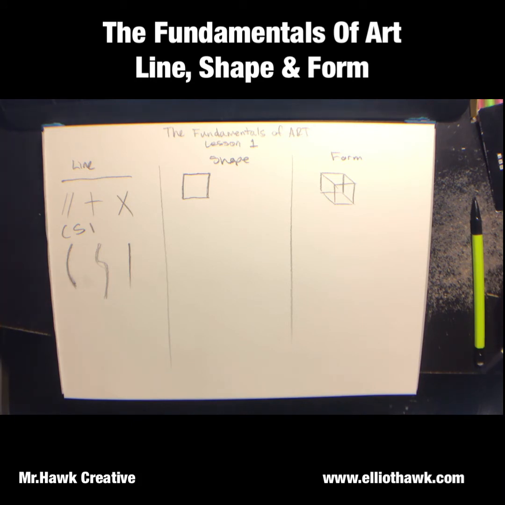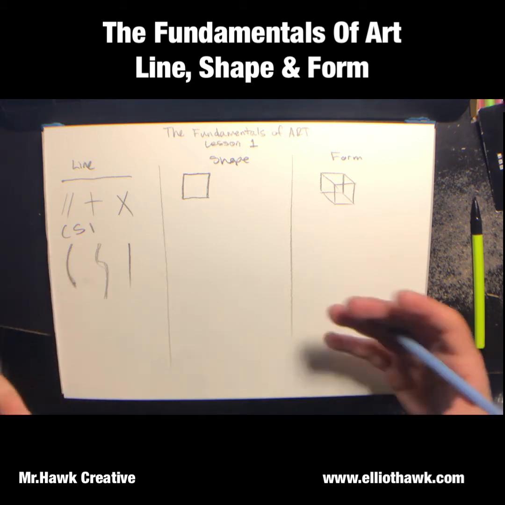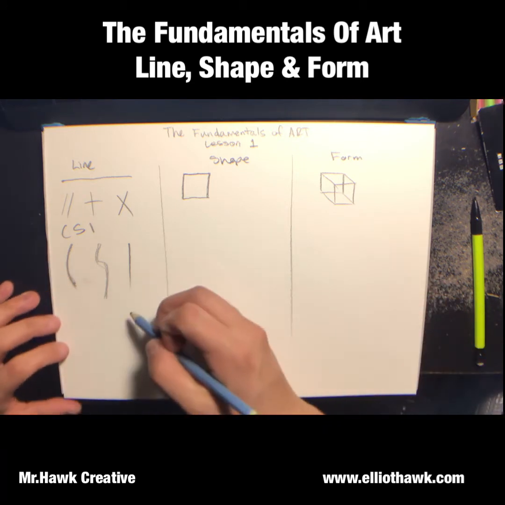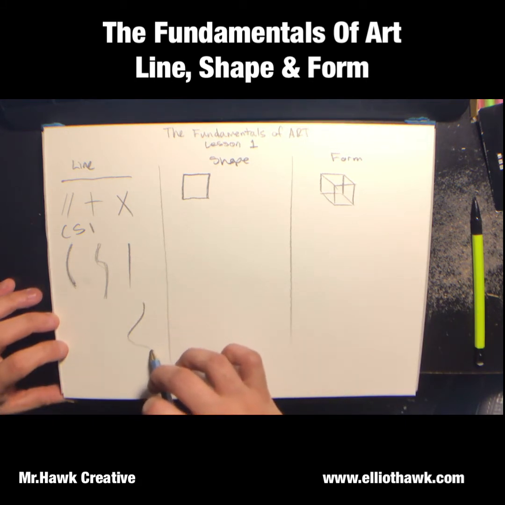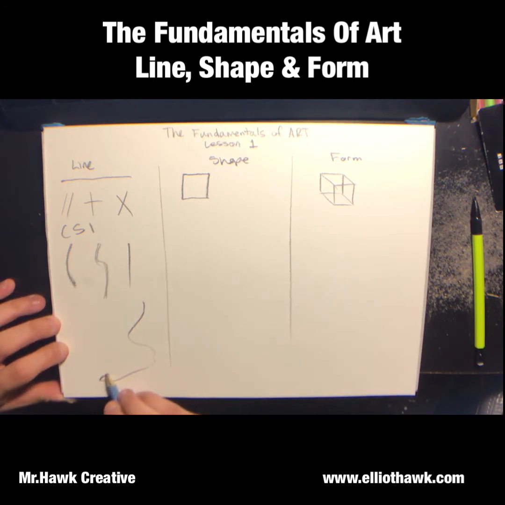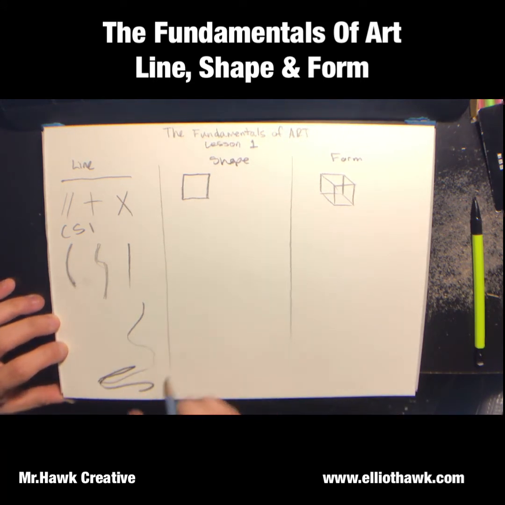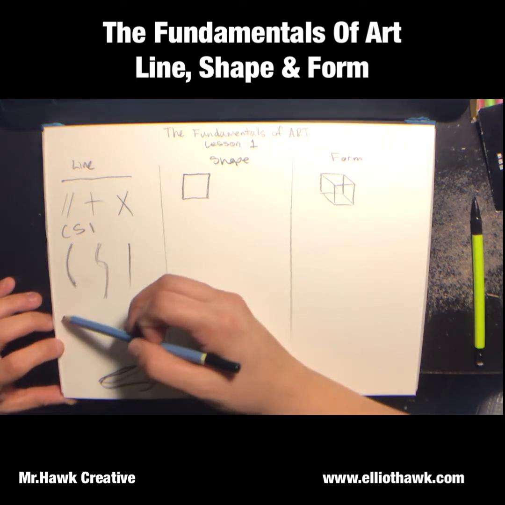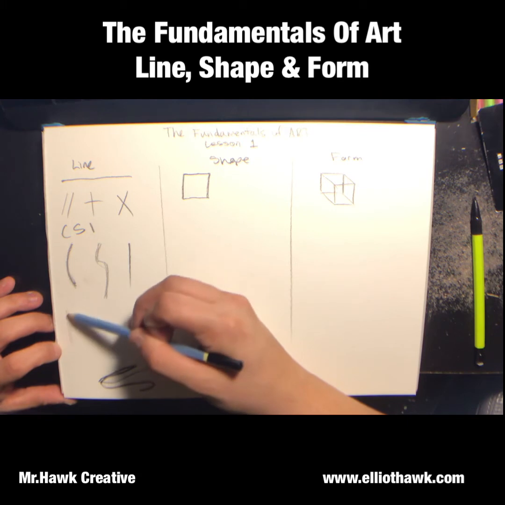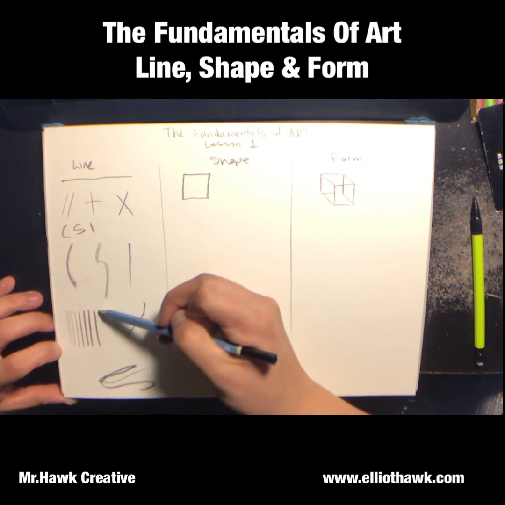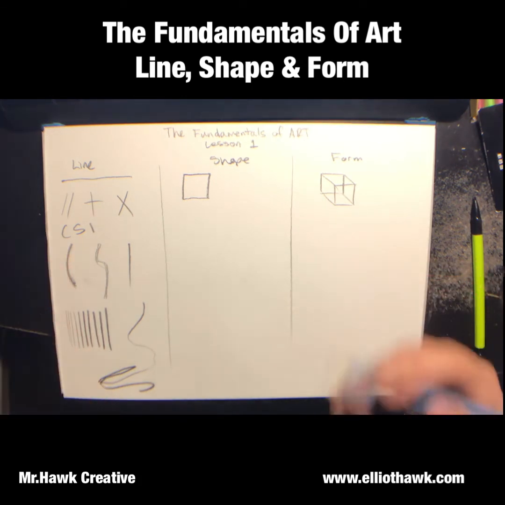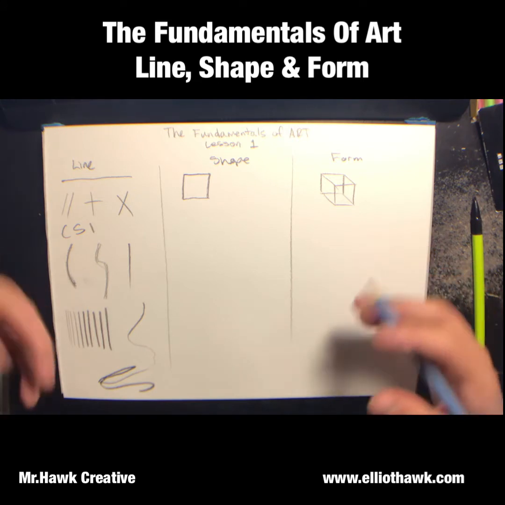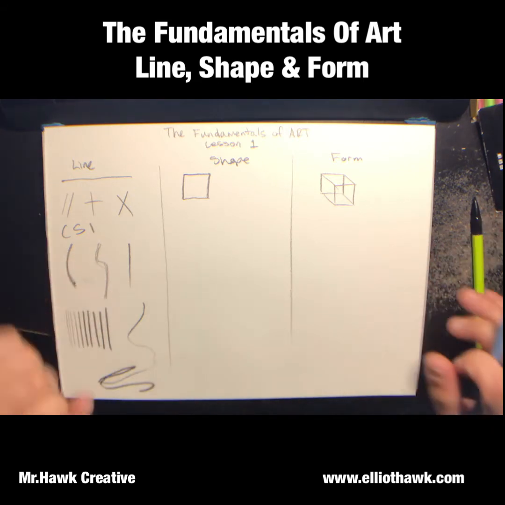Then we have things like line weight and variation. It is the thickness of a line in context to the spacing of the lines around it. It's the weight that the line itself follows. So I can pick the pencil up a little bit, make it go a little thinner, and then make it go really thick. As you can see, it goes from thick to thin. Or, as I was saying, line variation being when you are drawing more and more lines together. As you can see, these are going from thin to thick. These are all elements that we can use to indicate certain things like texture, but we'll be going over that in the future.